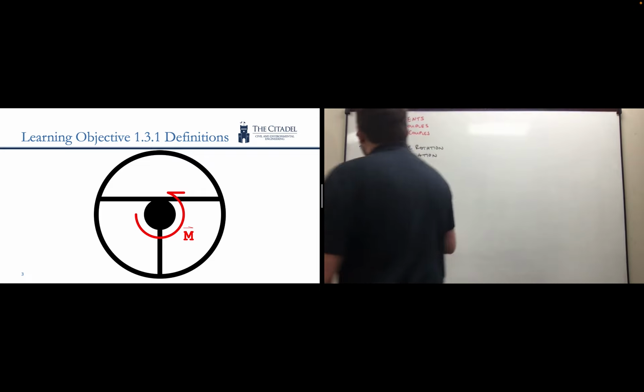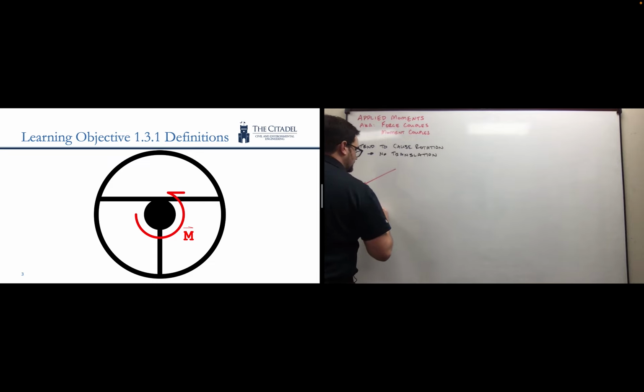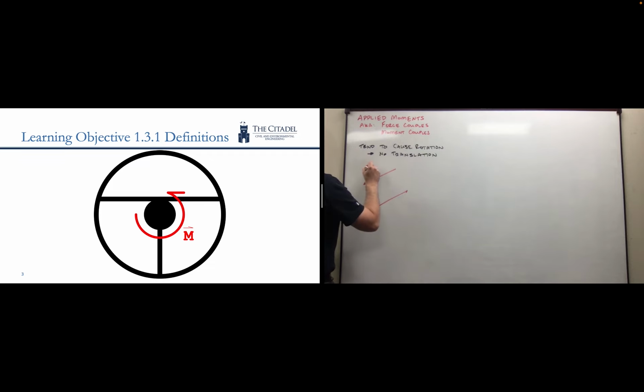So let's look at two forces. Let's look at a force couple or a moment couple rather than a twist that would generate a similar type of moment. So here's my two forces. Here's one force, I'm going to call it negative F. Here's another force, positive F. And we'll notice that with these two forces, so we have two forces. This is our definition of an applied moment or a force couple or a moment couple.